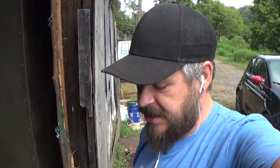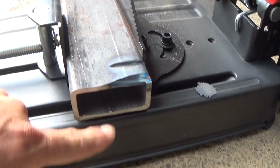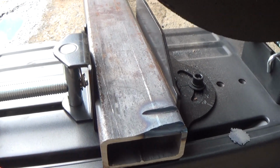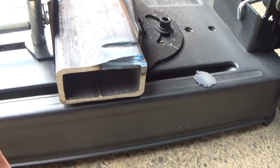Okay, so after three attempts of trying to just get a square cut on my material so I can make some measurements and do some cuts, come to find out this chop saw is just not set up right for the thickness of this material. It's apparently way too thick. What I started with here, I was just trying to get a good square cut on the edge of it from somewhere I'd already cut, and then it kept walking.